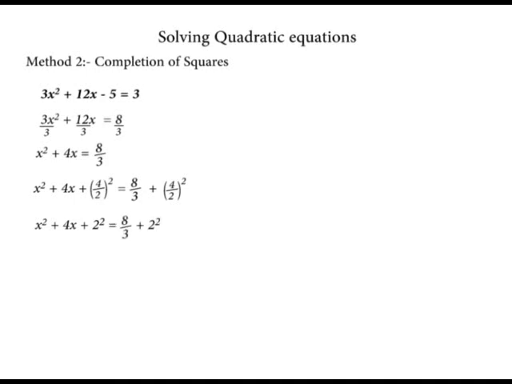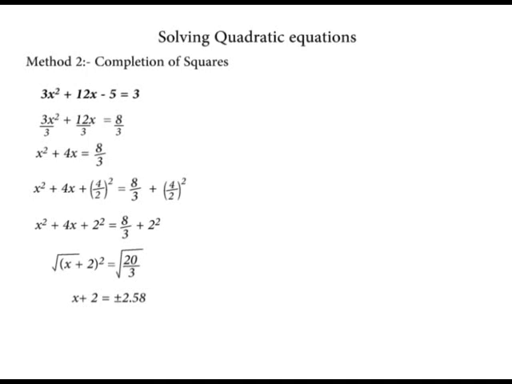We take x squared and 2 squared together. So you have x plus 2, everything squared, is equal to 20 over 3. 8 over 3 plus 2 squared will give us 20 over 3. To remain with x plus 2, we find the square root on both sides. So we get x plus 2 is equal to the square root of 20 over 3. The square root of 20 over 3 is plus or minus 2.58. So we have x plus 2 is equal to plus or minus 2.58.